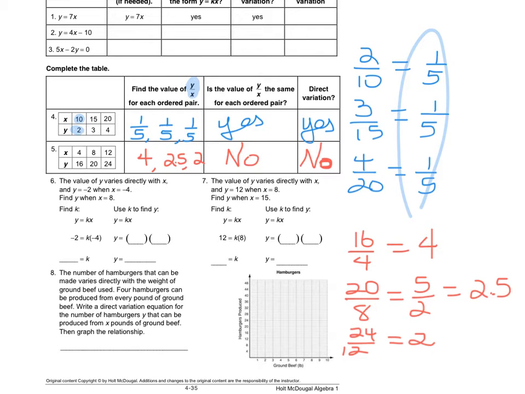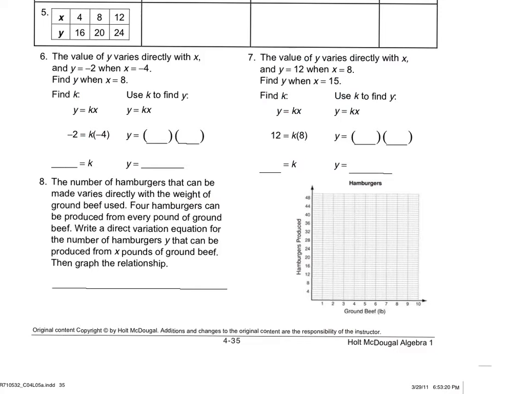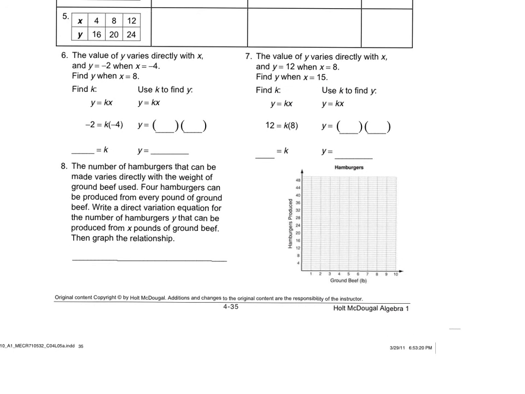All right, 6 and 7. Now, when we learn this, I told you you could do either the proportion or you can find K and then plug it back in. Because they're walking it through, they're wanting you to demonstrate method 1. On the quiz, I don't care which method you use. Okay, but I'll demonstrate method 1 here. I'll also show you method 2 after I finish doing the worksheet.